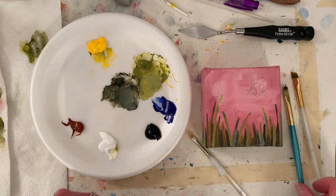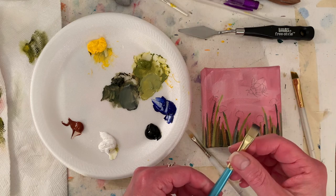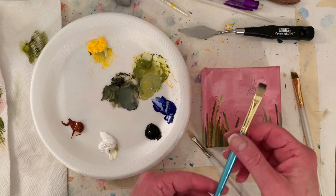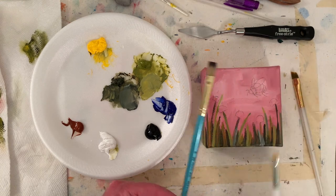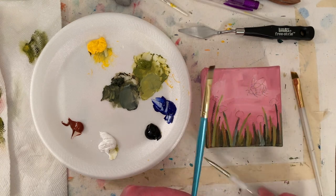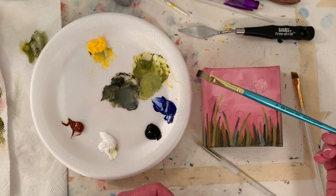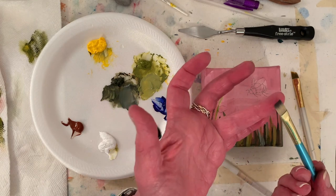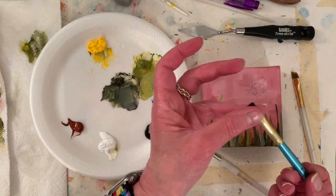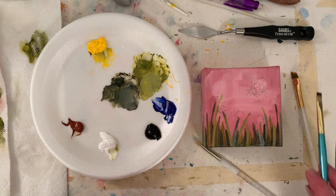Couple of thoughts. So I started off with this. I think that's a flat brush, but I never know. I need to look it up. I think flats are longer and brights are shorter. Here, it might say right on here. Oh, it doesn't. It's a number 10. I think it would have worked just fine, because I can get a nice fine edge on it. But I hadn't washed the brush first. It was a brand new brush, so it was giving me trouble.